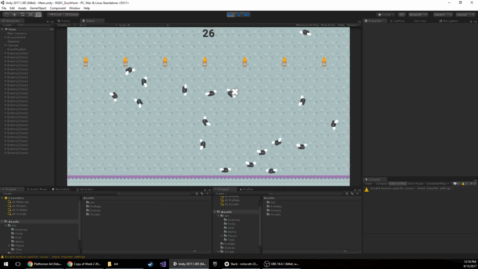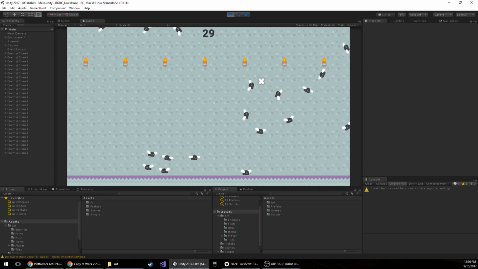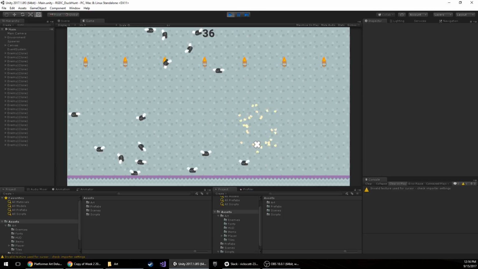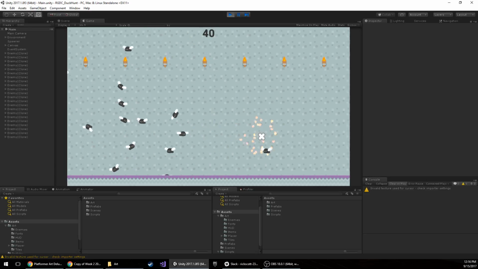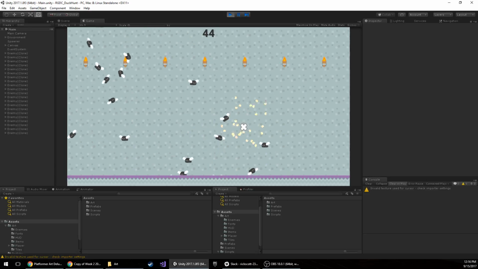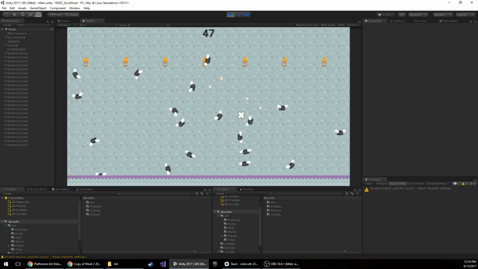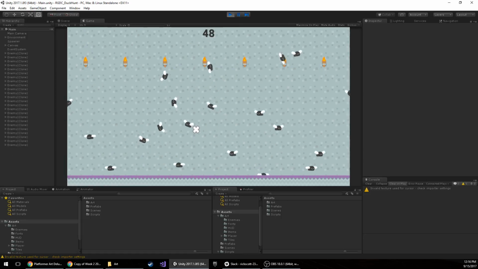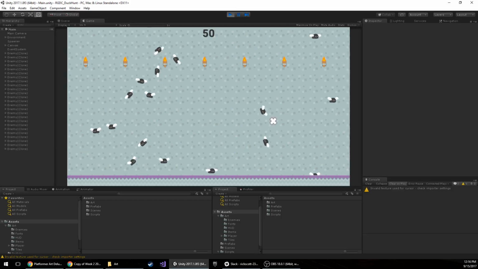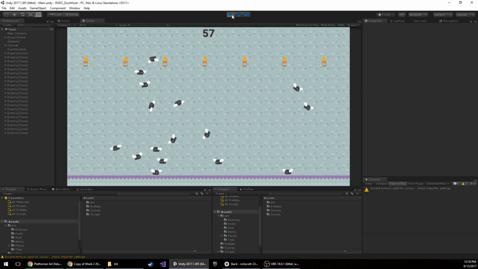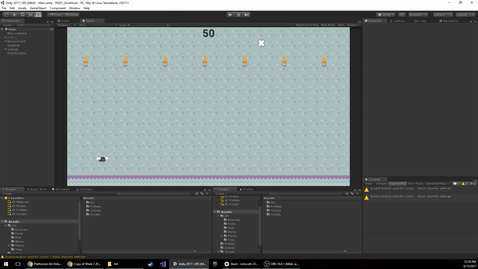It might seem pretty simple, but it lays a good foundation for you to take this and go do whatever you want with it, add some new mechanics, different enemy types and stuff like that. Gets you started with the physics system in Unity and the basics of 2D art, like the parallax layers, and how to import all that stuff into Unity. So yeah, let's get started.